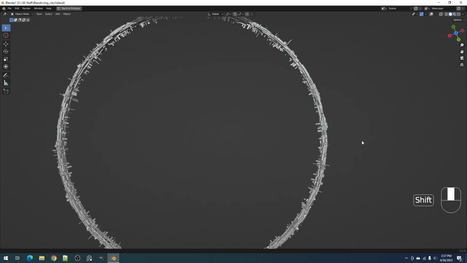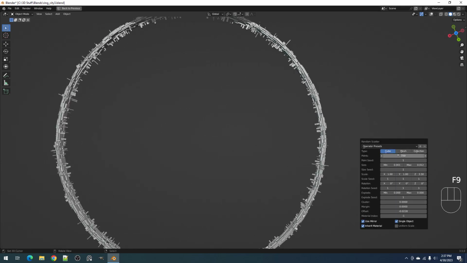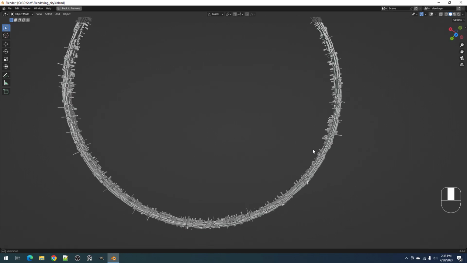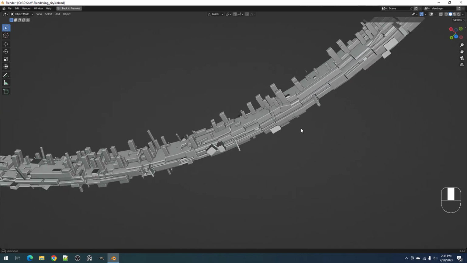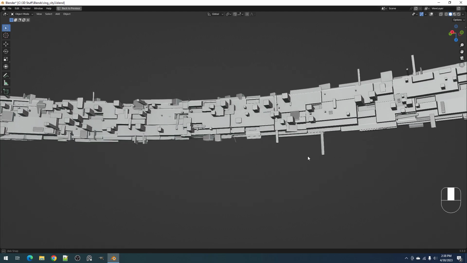This can be our skyscrapers. So 500 seed. Let's see. So these are basically squares.